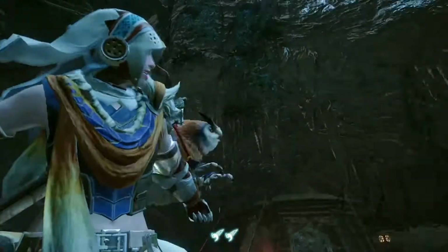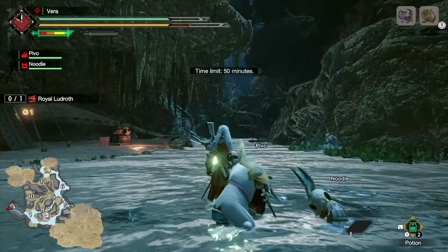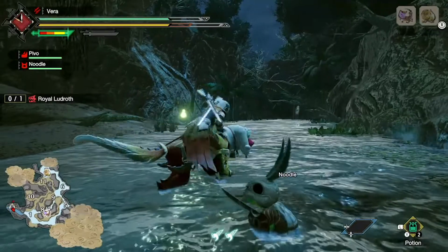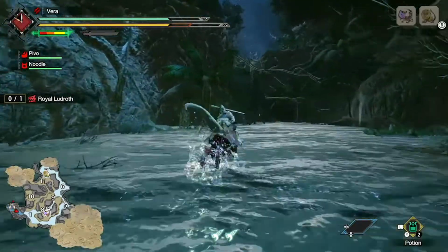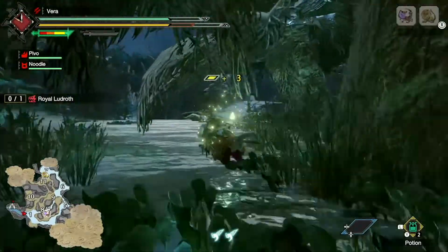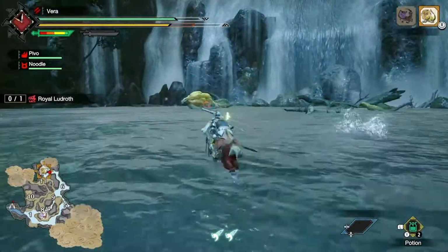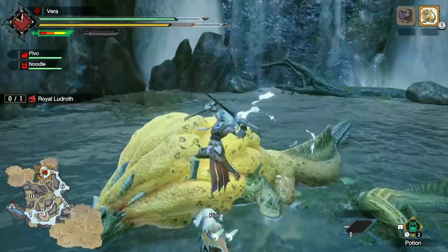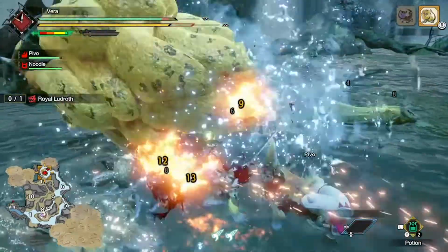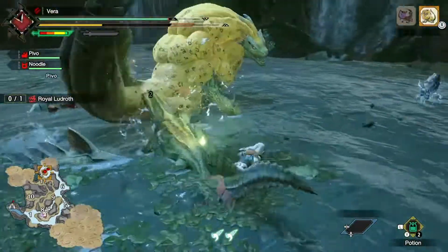So Monster Hunter is fun and addicting, and I did find the creature that drops the parts that I need to create that yellow poncho jacket thing. The poofy one, the one that I saw that inspired me to do this whole project. It's called a Ludroth, a Royal Ludroth. Ludroth is a big yellow lizard boy, and he has these soft, poofy sack things in piles around its neck. So it's basically a blanket monster.